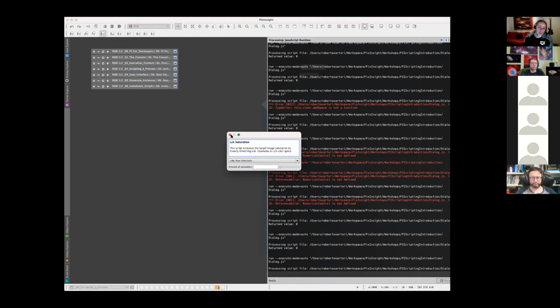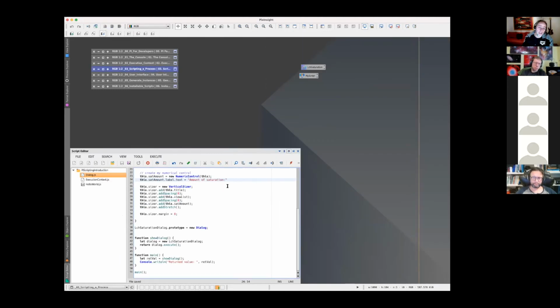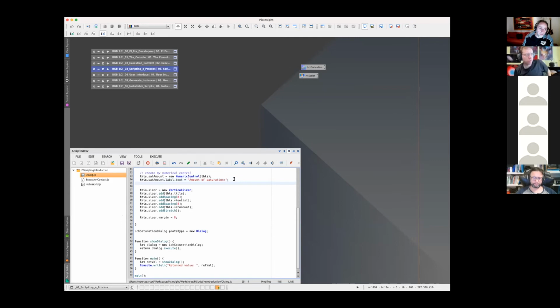Now we have to set the ranges, right? And to set the ranges, we have the method setRange, and we say the range goes from 0 to 1, and this is the range of the value that is stored in this control.